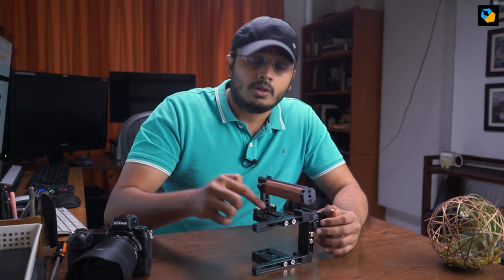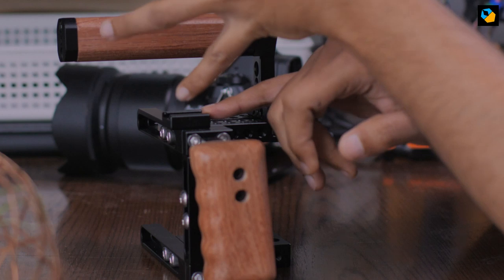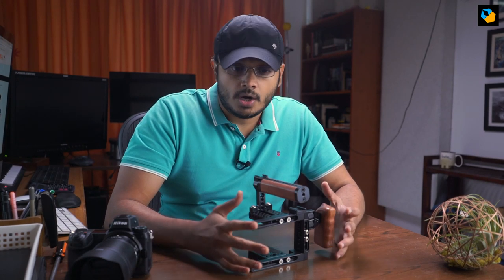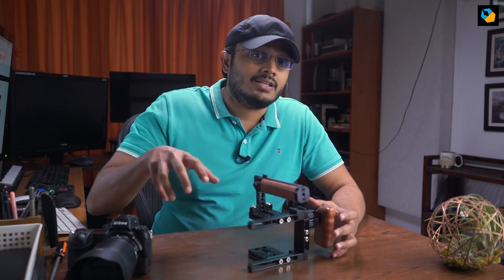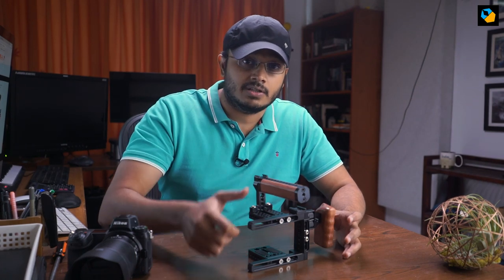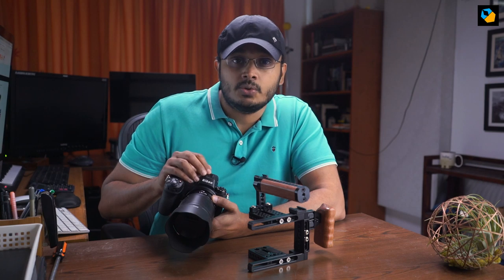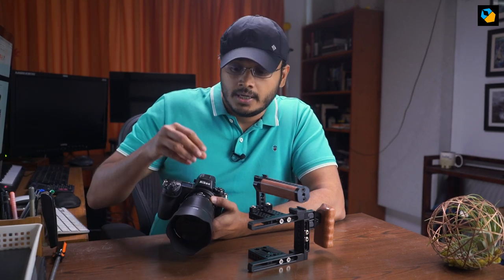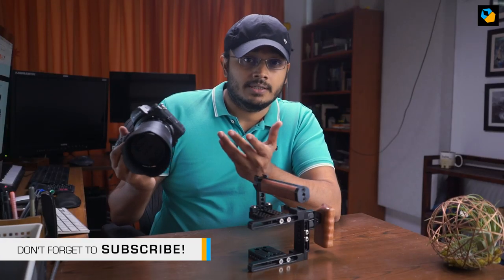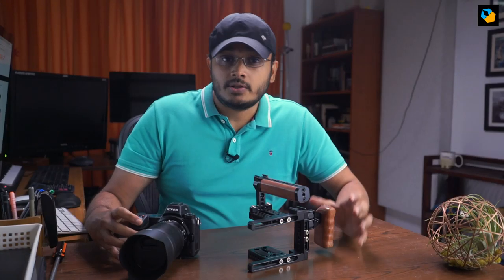The prime motivation to buy a cage is all these extra mounting points that you get on the cage. You can mount external recorders, external monitors, viewfinders, battery plates, and any kind of accessory you want on the camera itself — without the camera having to take the weight of those accessories. The weight is distributed across the frame of the cage instead of the camera itself. The camera is not designed to take a heavy load. For example, this is a Nikon Z6 — great camera — but the hot shoe is really designed just to take light accessories like audio adapters made of plastic, a flash. It's not really designed to take a heavy external recorder like an Atomos Shogun with extra batteries and an SSD and all that. You don't really want to overload a hot shoe mount. That's one of the great advantages of a cage.